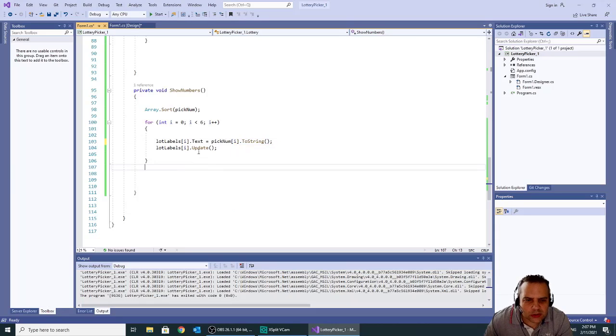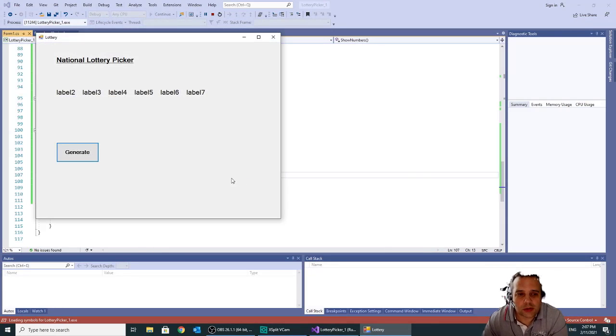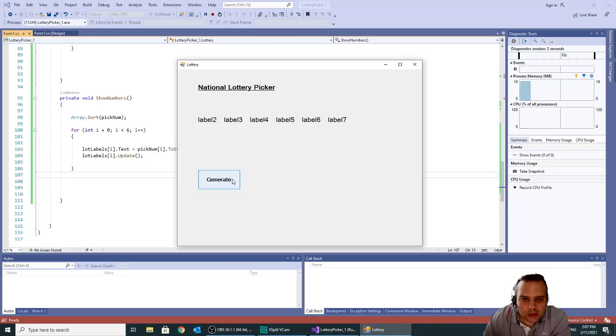So now we're saying, okay, when I is 0, so lot labels I will be 0, so that's label number 1. Pick number I, pick number 0, and what is that one? And then that will go into our label, and we should have them in order. So let's run again with that change, and let's generate.